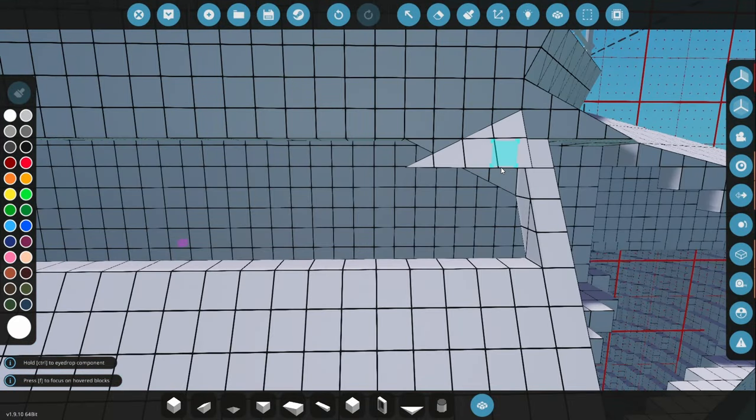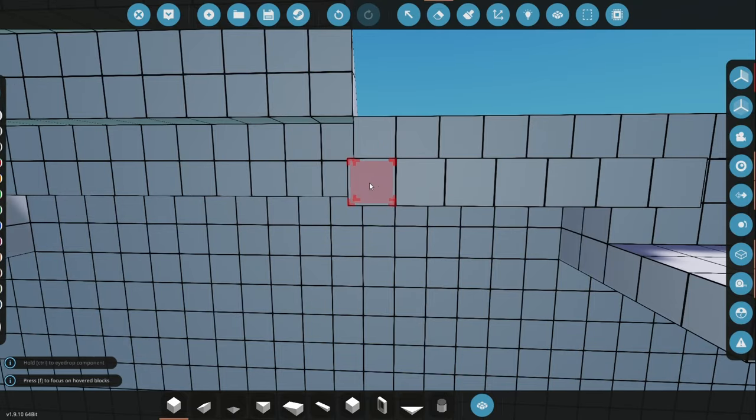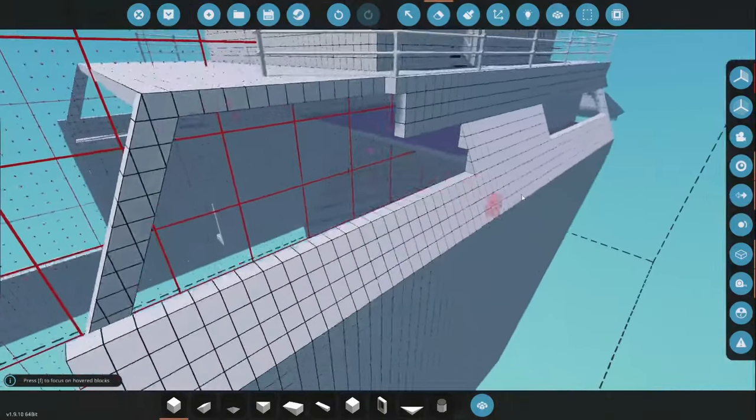Man, it'd be cool if we had inverted pyramids. If you've ever played Avorion, they've got so many pyramids. They've got all the different variations of shape that you would ever need. We need some of that.